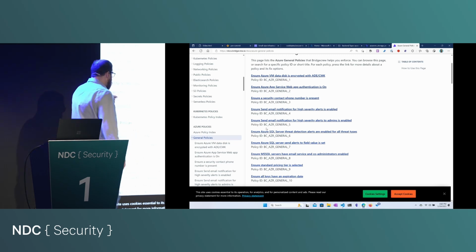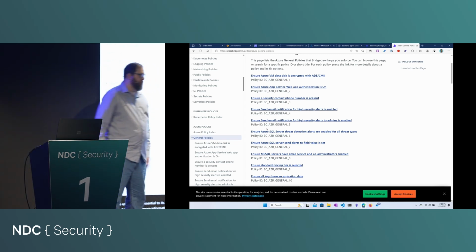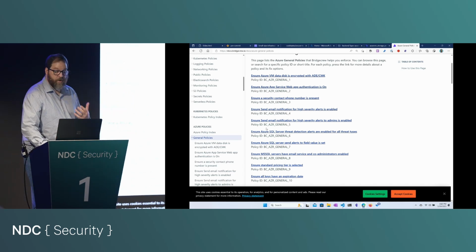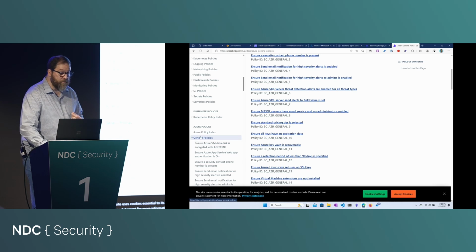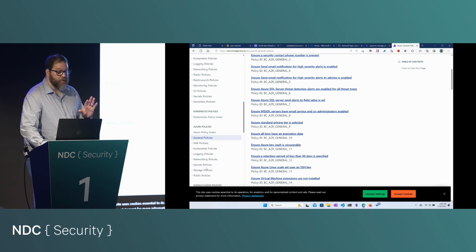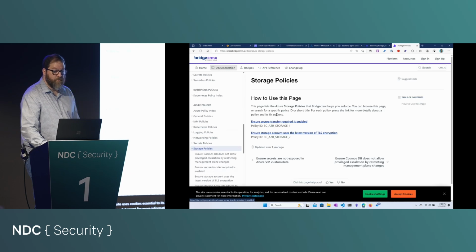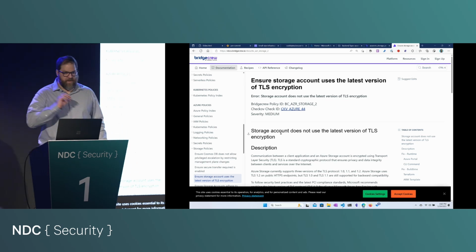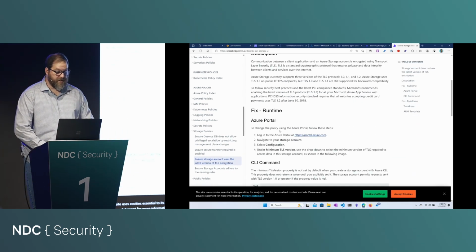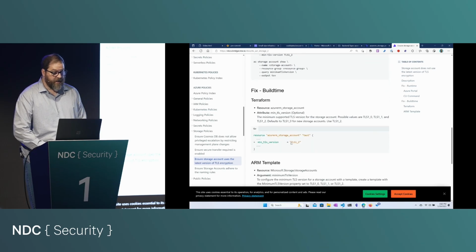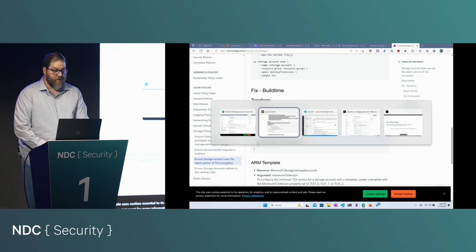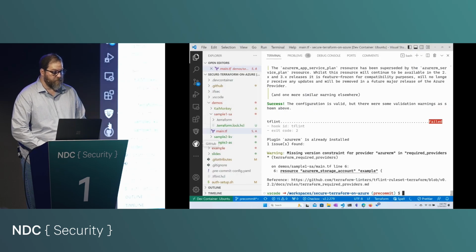Let's look at the general ones. Do we want to make sure that we have alerts set or threat detection? So just out of the box, we can leverage some of these to improve the security of our individual applications. Now we can learn from these and go, oh, this is way too much noise, for some. We want to make sure TLS is set. Well, looking at this, it's telling us how to fix it in the CLI. It's also saying, hey, in Terraform, we really should add min TLS version 1.2.